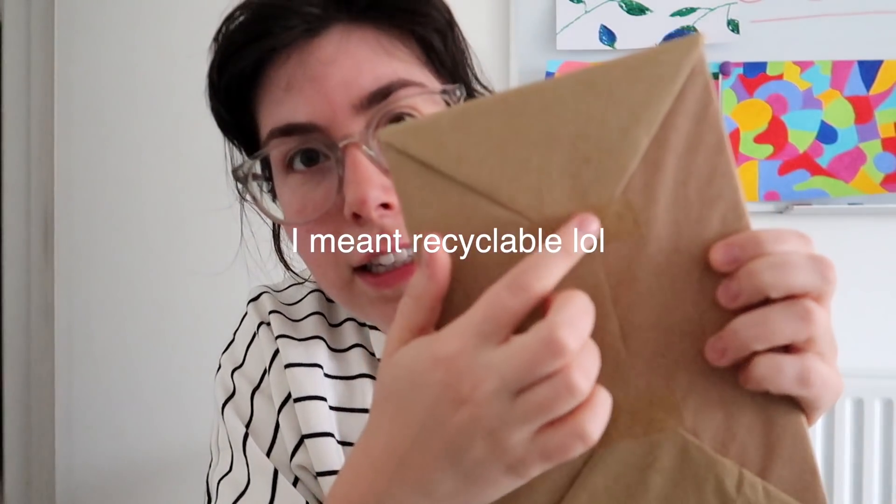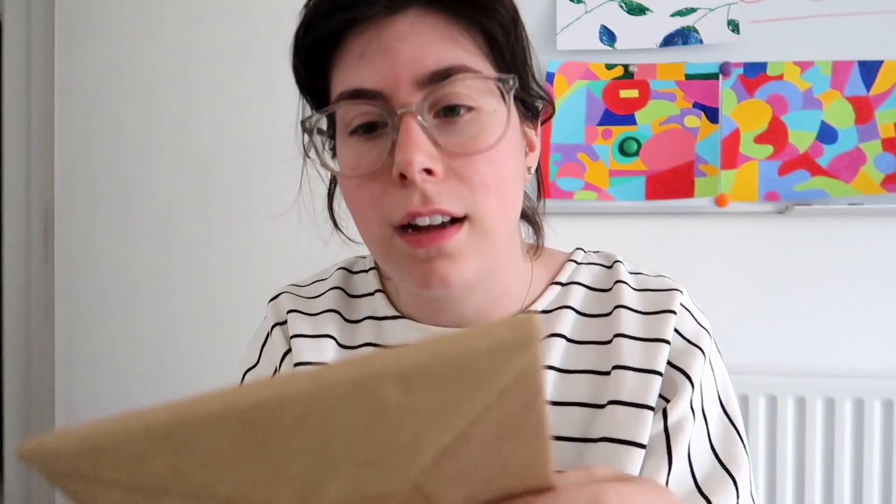I ordered a notepad from Paul West, which was one of the Black-owned businesses I mentioned in my vlog last week. The packaging is so good — it's all card and paper, so it's zero waste. And you can see even the tape is like a paper on the back. So we're going to open it. I want to use this to start journaling more. I dip in and out of journaling in the mornings, but I feel like I just need to dedicate myself to it.